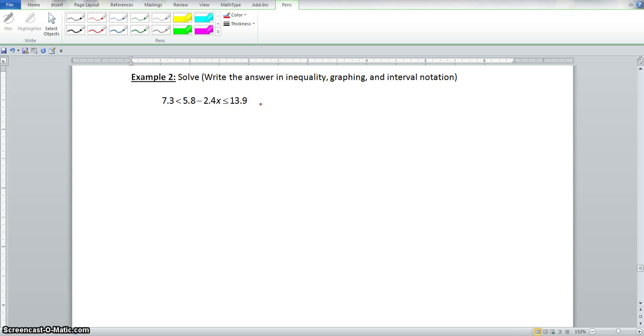Now, there are a couple things I want you to realize here before we go through and solve this problem. The first thing you need to know is the order in which this goes. The smallest number always goes to the left, the variable is in the middle, and the largest number always goes to the right. Now, as you're solving the problem, it may not appear to be that way, but when you write your final answer, you must have it in this order. Smallest number, variable, largest number.